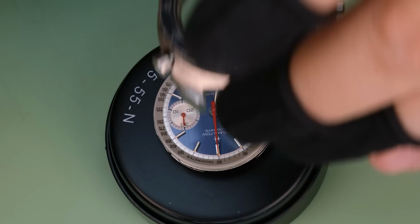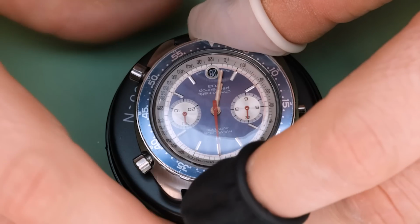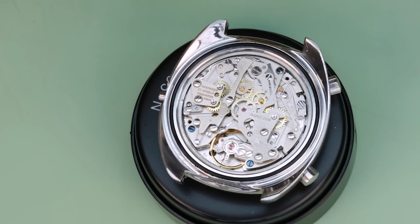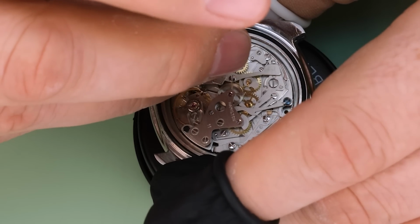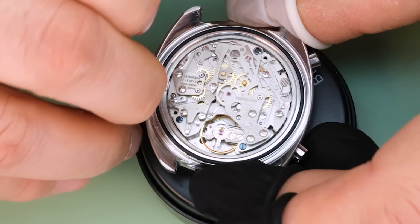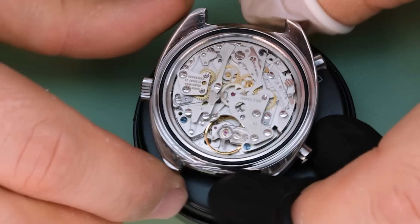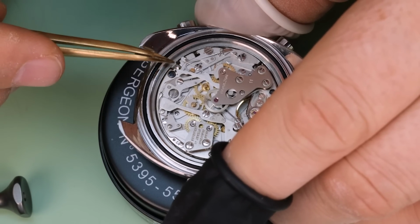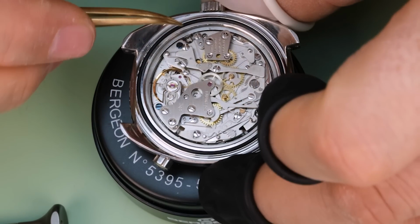All right, we are then pretty much ready to case the movement. It is a very cool movement to look at, I must say. And also fun to work on. There aren't that many of these around nowadays, so yeah. Let's get the case clamps and the case screws in, and then we're going to start the chronograph and let it run for a while, and then reset it and see that everything works as it should.